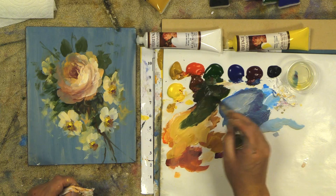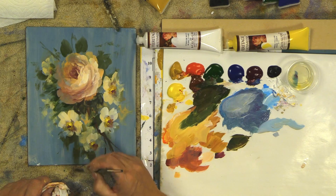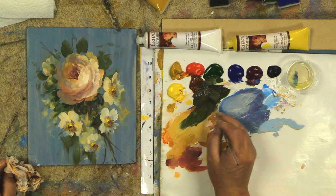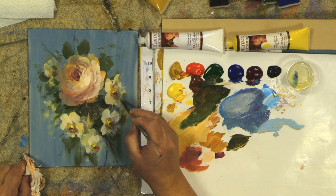And we'll come down here. See, you can use that even to shape a couple of these blossoms. Pull some leaf shapes. Pull down some color. If you put just a touch of that extender in there, it pulls down really nice because it slides. You don't want to take off too much, though. Here, we'll just put a little bit of that in there. Now, that gives me some nice room.